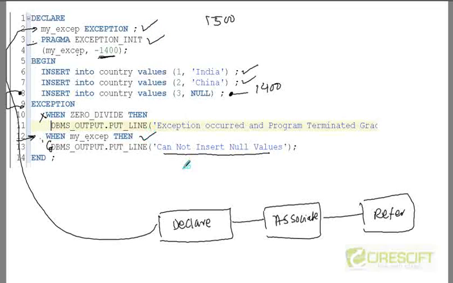So essentially you can write an infinite number of exceptions yourself, and you need to understand what error code the server will give. Then you associate. Once you associate, you don't have to raise it yourself. Whenever the server sees an error like this, it is going to raise it automatically. That is what is happening here. It raises automatically, the control comes to here, and then the program executes.